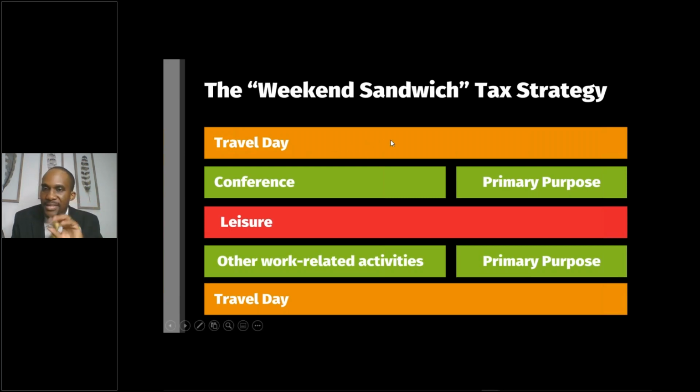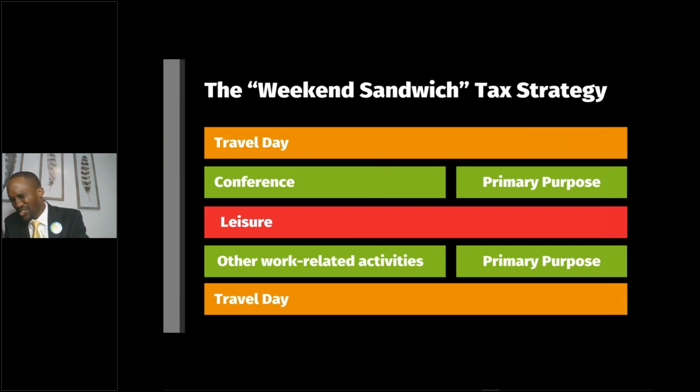So we're going to travel down, stop in Valdosta, meet with the property manager, go over our properties, meet with the real estate agent for a property we're trying to sell or a property we're trying to buy. Then we got a leisure day. We're going to continue the trip, go to Disney World.